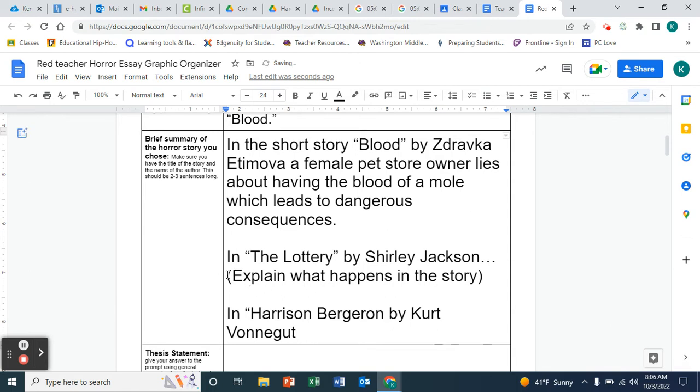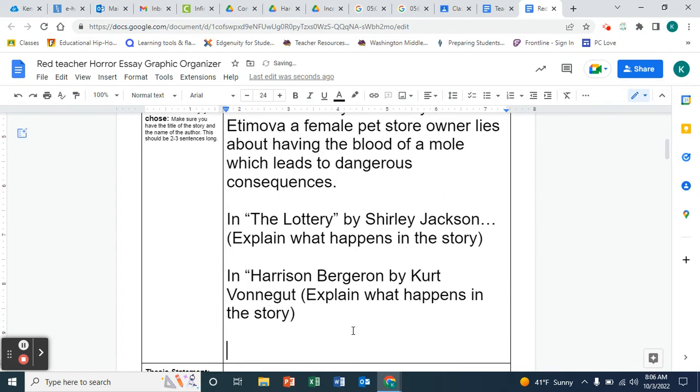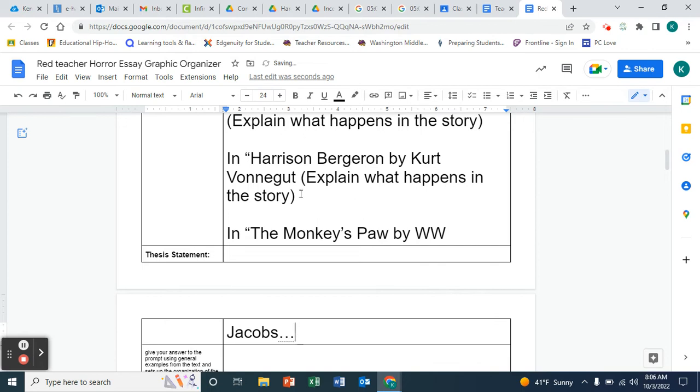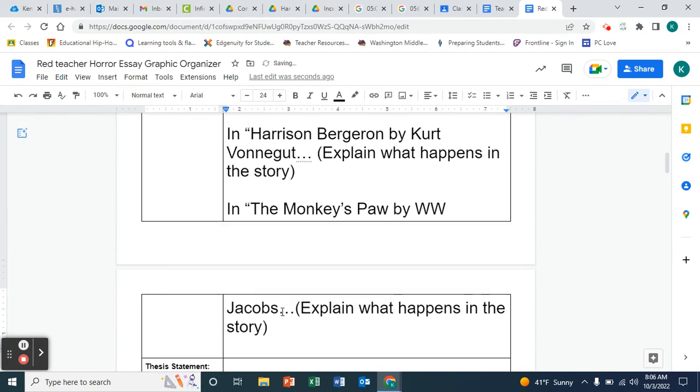Vonnegut, and then we need to make sure we explain what happens in the story. And then last but not least, we have the monkey's paw. But I forgot the 3 dots here. And then, okay, so that's what you need to do.